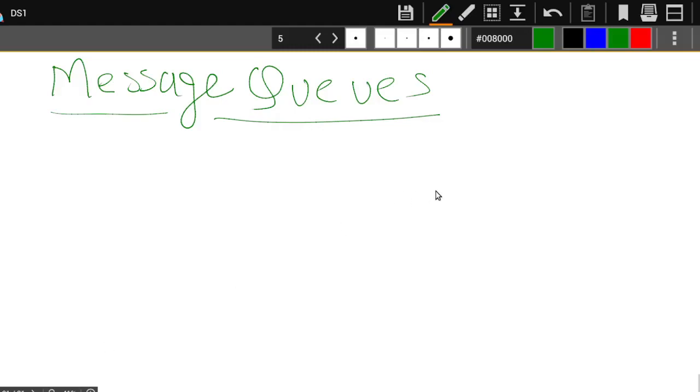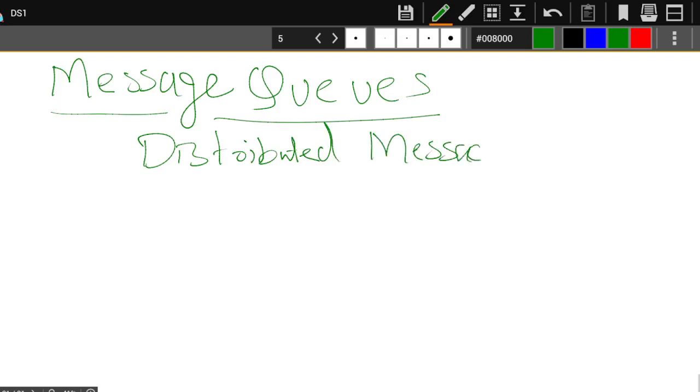Message queues, we can also call them distributed message queues. Okay, so in these message queues, what is happening?